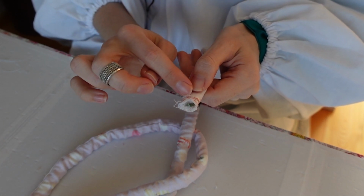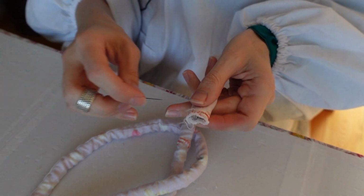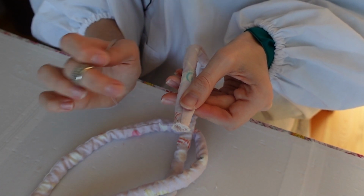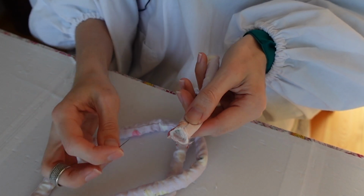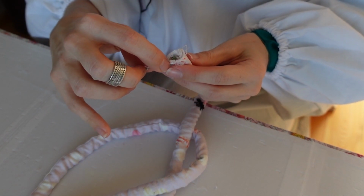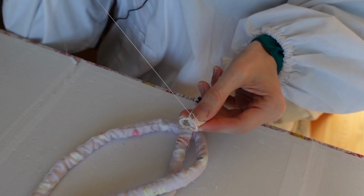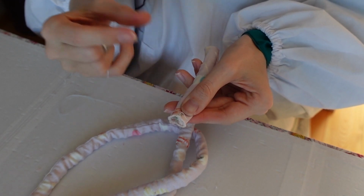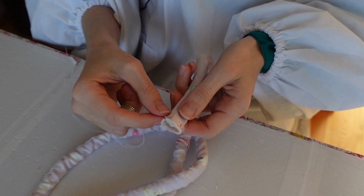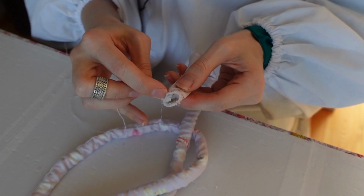And then you're going to do a running stitch here about 1 centimeter from the edge. And I usually start where my central back seam is. And because I want to have the knot on the inside, I'm going to put the needle in on the inside and pull it through. So this knot is nicely hidden. Make sure to have a really nice and thick knot because we're later going to pull on this. And then we're going to do, as I said, a running stitch here.